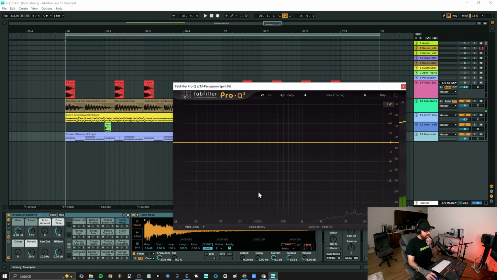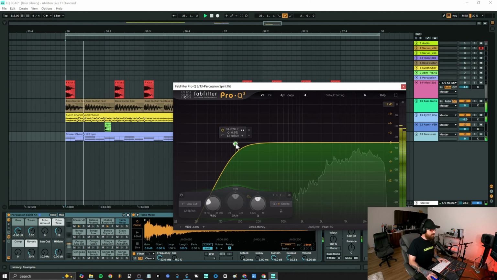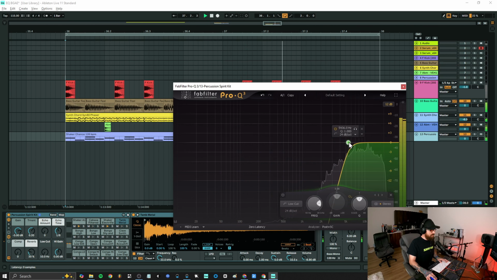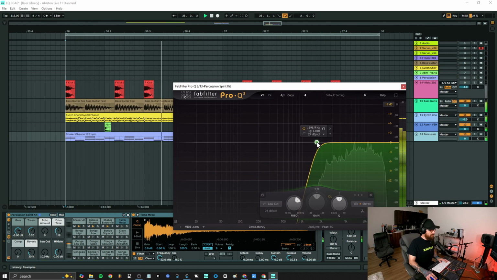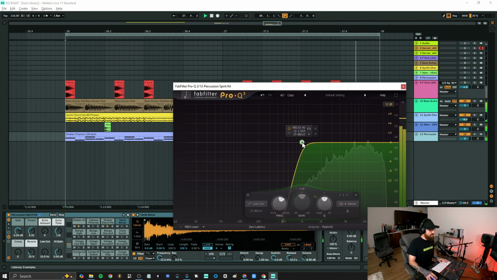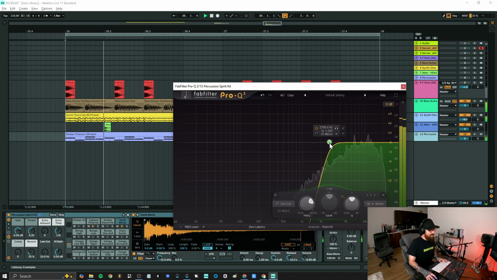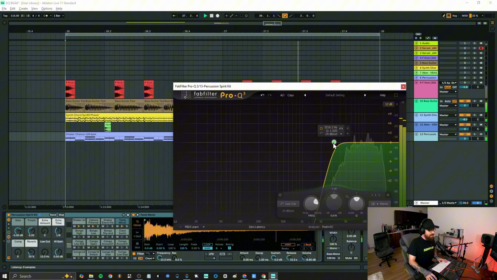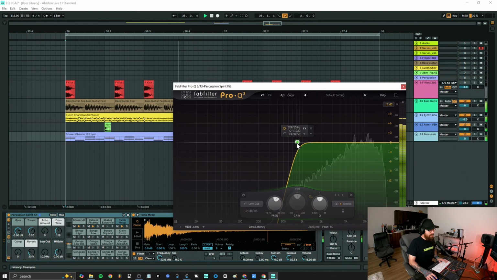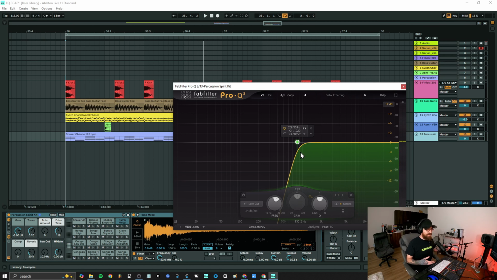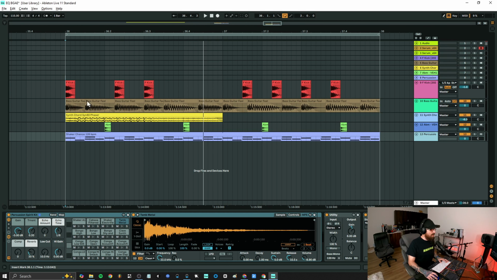We can see all of this low information down here. We don't need any of that for the percussion. So I brought this low cut up enough that it doesn't sound like it's shallow information, but low enough that it gives us some body, but doesn't conflict with our synthesizer or our bass or anything like that. So now that we have all of those done, let's get into our kick drum.